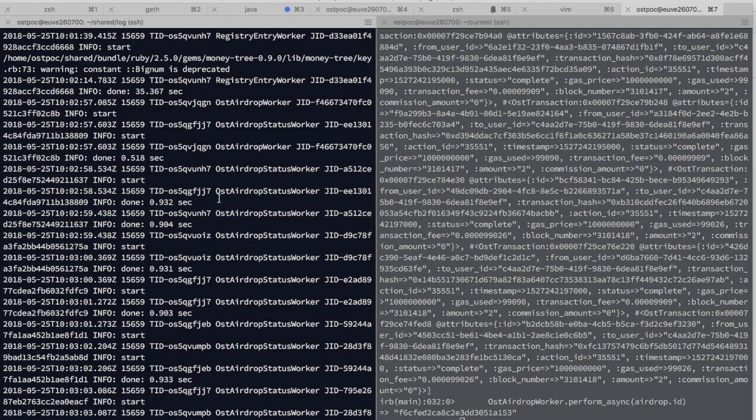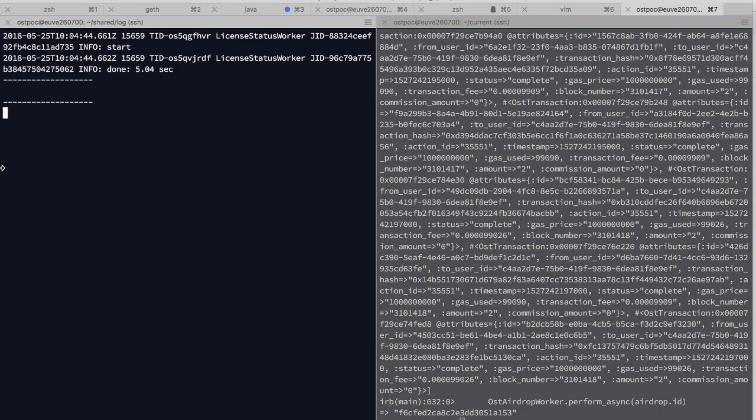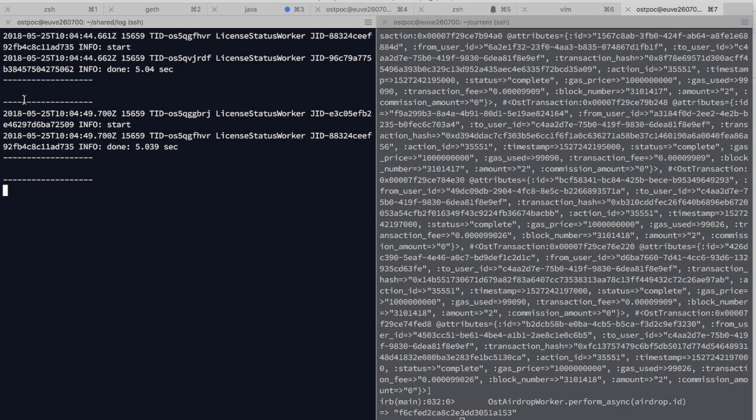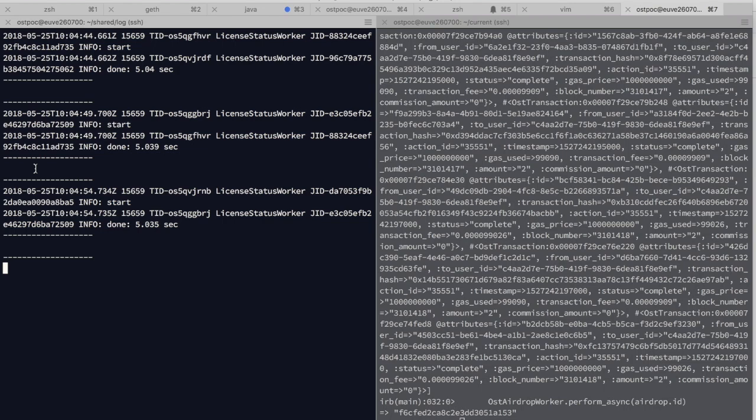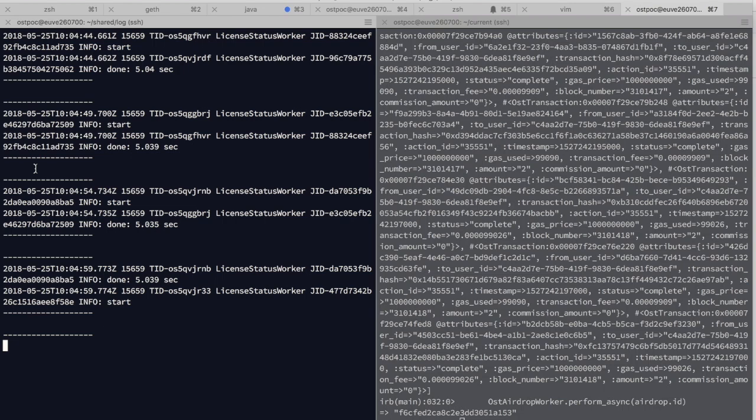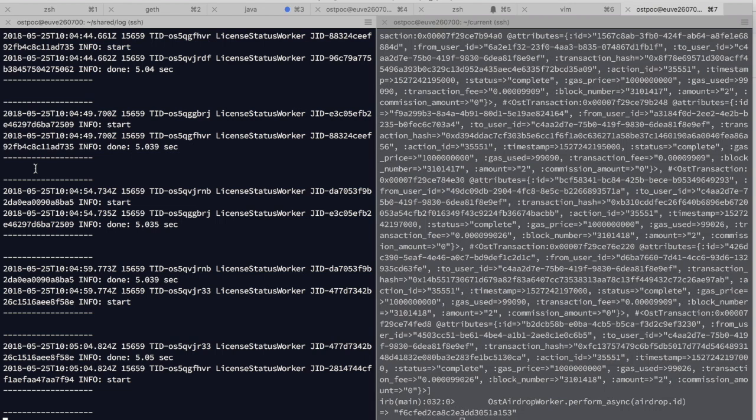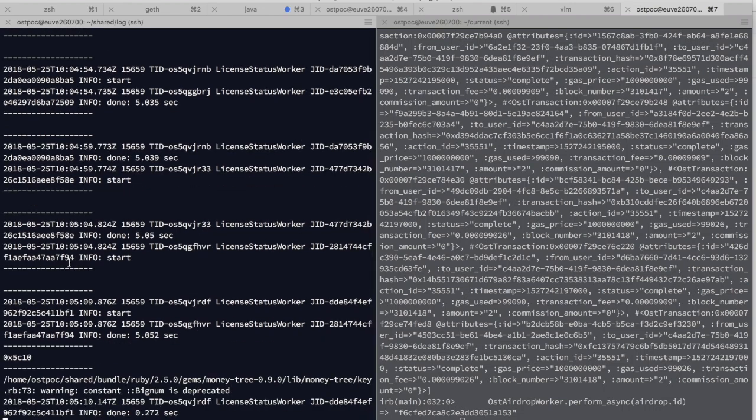Okay, so here's some logging going on here. As soon as a block ID appears between these two lines, then we know the transaction is through, and we should see another check appearing in my list of licenses. Sometimes this takes a bit longer. Should be through soon, I imagine.